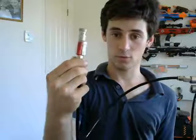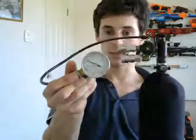To turn off the bottle, while I'm still here, unscrew this, and before you do anything else, open the valve, and make sure that it is not pissing air while the valve is open. That is the valve at fully open, and valve at fully shut. So that's that, and then you can disconnect your hose safely, and your gauge will read 0. So you can then turn the valve back to fully off and lock it down.